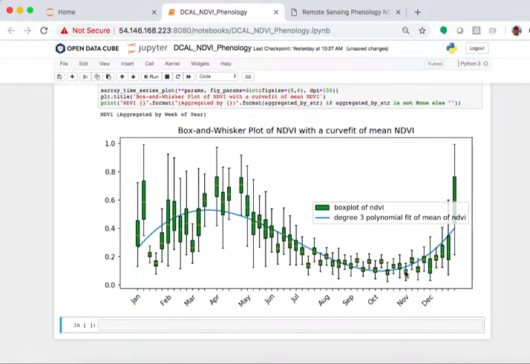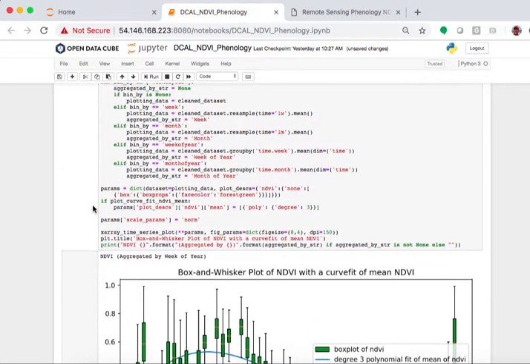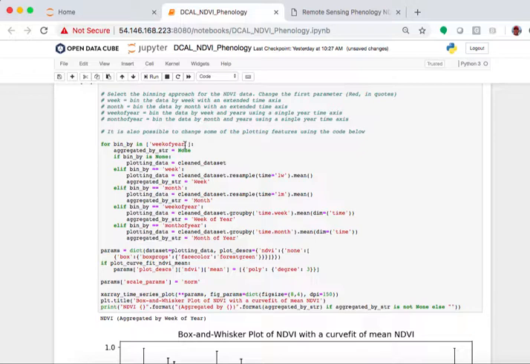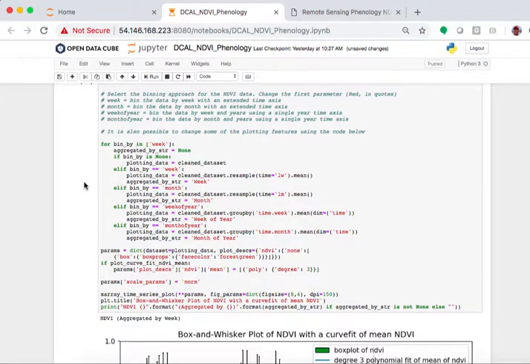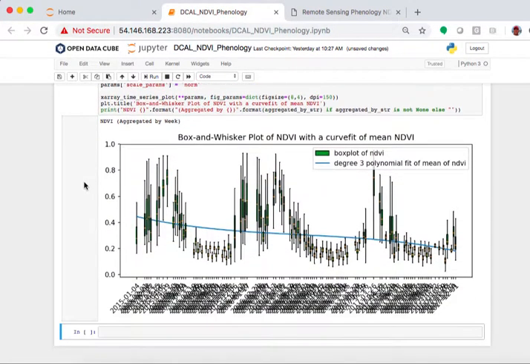So what happens in the dry part of the year, when there's not a lot of growing, there's very little variation in the phenology. Here, there's quite a bit of variation because these box and whisker plots go out quite differently. What if I just, instead of week of year, compiling by year, if I just put in the week and hit shift return, this is now going to span the entire time period, and it's going to show a weekly compilation of the entire time period.